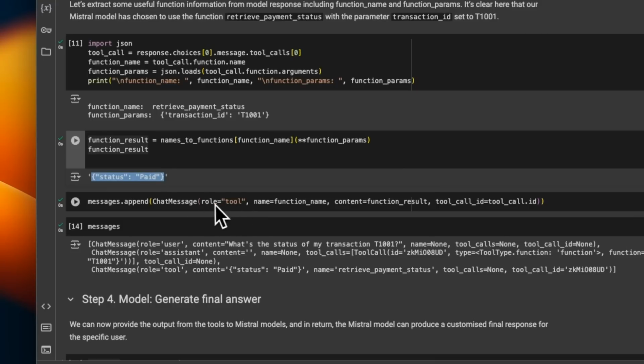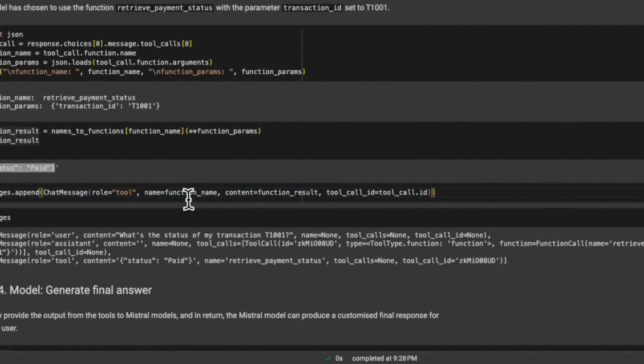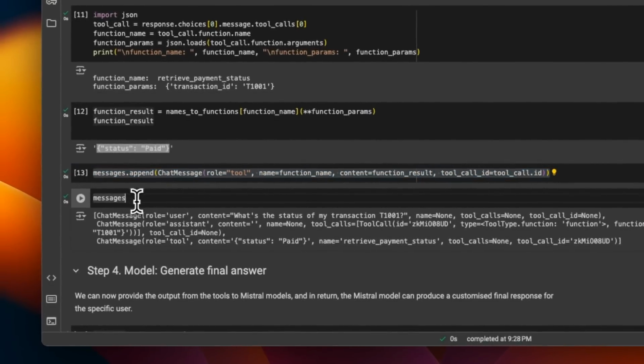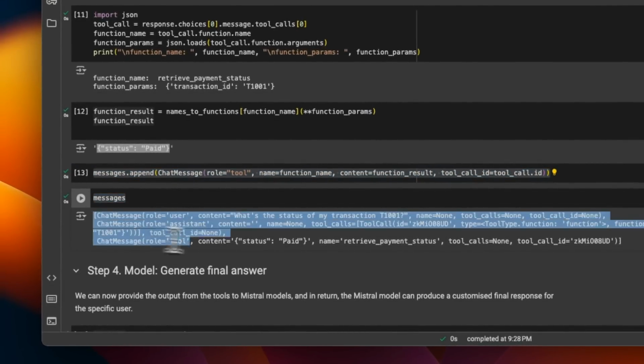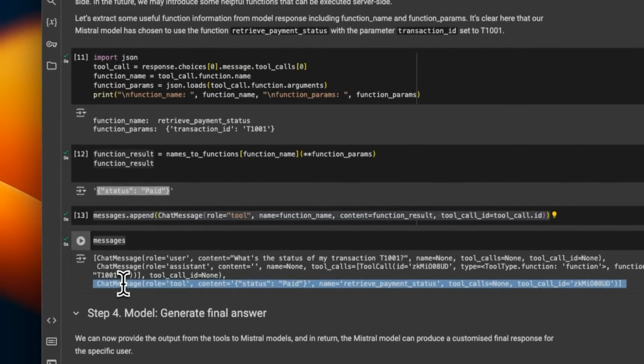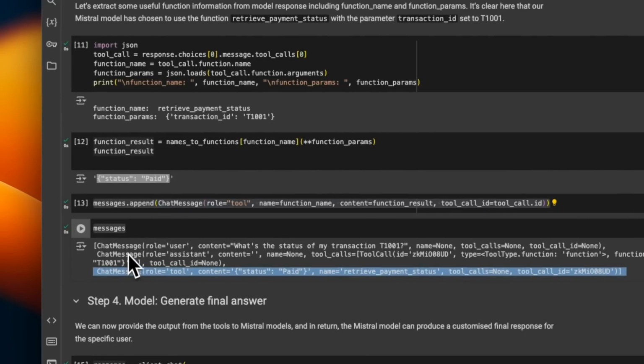Now, what we need to do is get this back into the loop of the LLM. So we're going to create another chat. In this case, we provide the function name, what the function results were, and what tool was used to generate that response. All right, so we append this to the messages. Now, the model is going to see this extra message that we created, and based on this chat history, it's going to generate the final response.